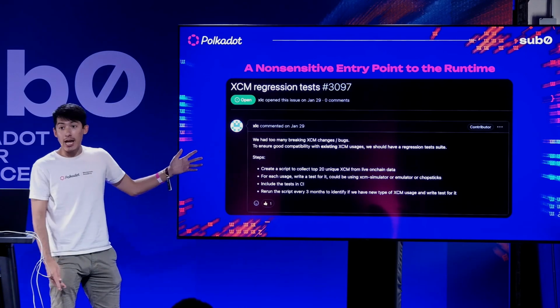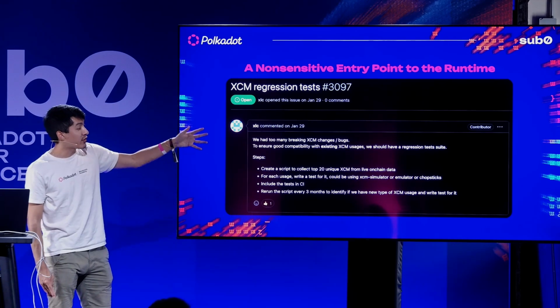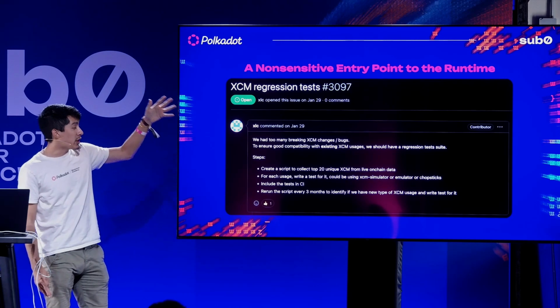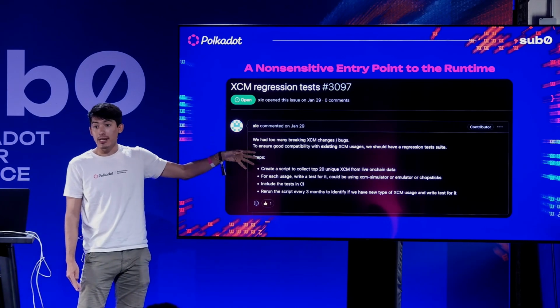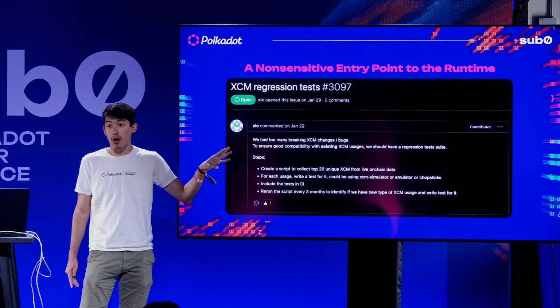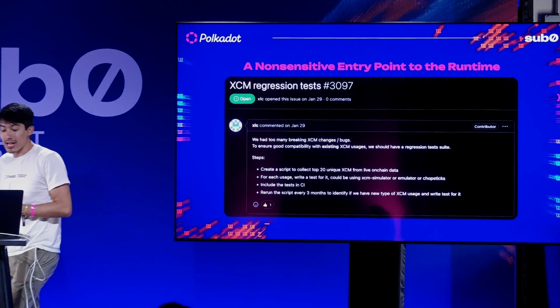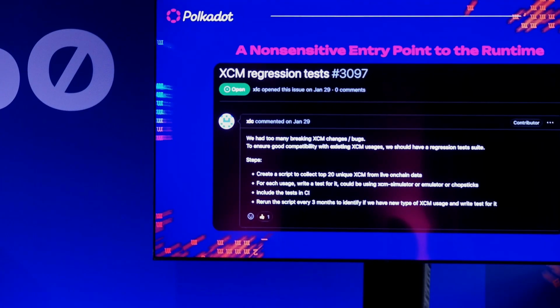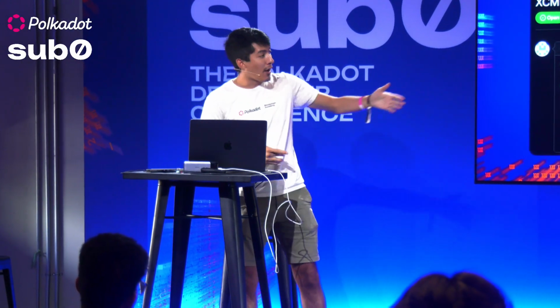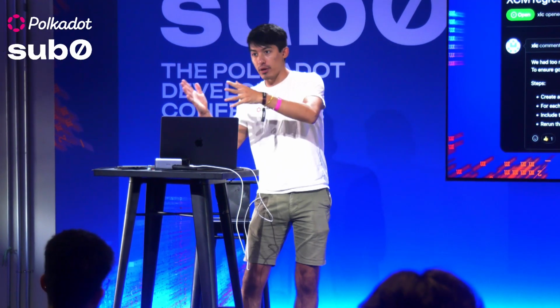And the difficulty is not that high, because you kind of control the tests that you're writing here, right? You can basically understand the end-to-end scenario and write that test. So you don't have to make up the scenario yourself. You're looking at on-chain data and just recreating those scenarios, right? But obviously it does require a little bit of knowledge of Polkadot, blockchain, Rust, right?